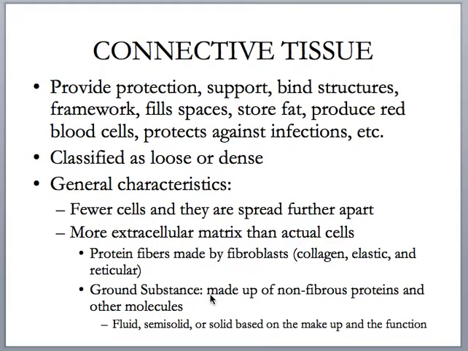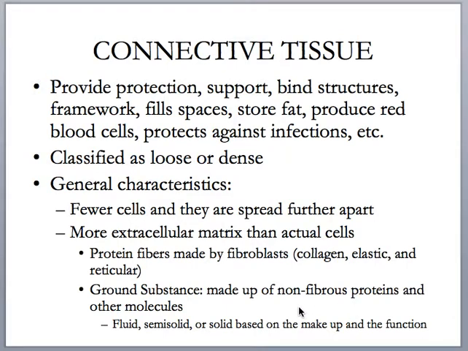Ground substance is another component of the extracellular matrix. And just to clarify, protein fibers are not cells. They are made by fibroblasts. And these protein fibers, once made by fibroblasts, get secreted into the extracellular matrix, right? So these fibroblasts will have to undergo exocytosis and release these protein fibers into the outside.